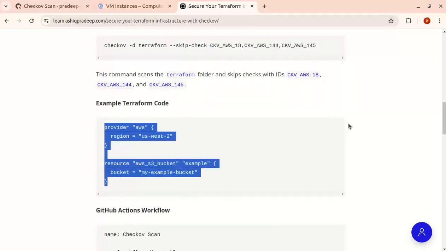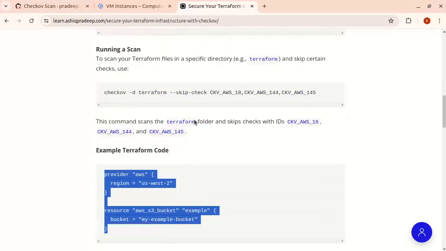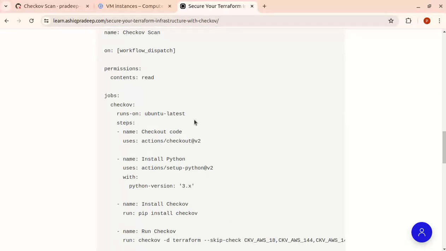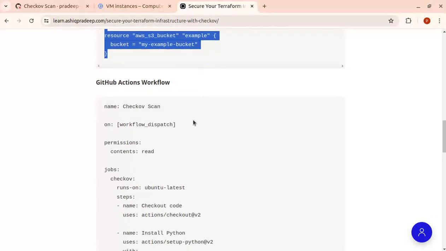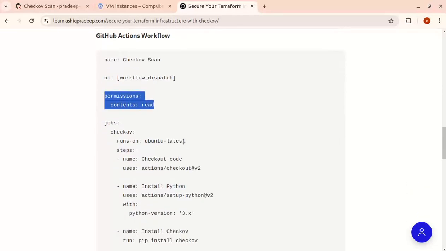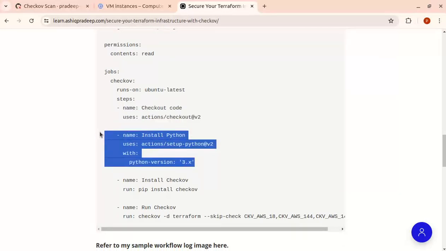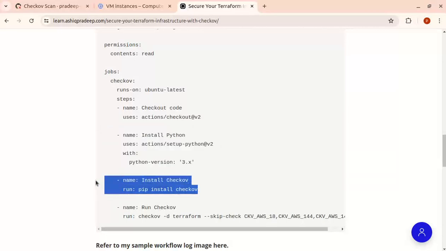This solution I already implemented on the GitHub Action side, so we can check how to implement Checkov in GitHub Actions. As usual, it's a manually triggered pipeline. We are giving read permission at the repo level, it runs on Ubuntu, does checkout, and installs Python. Since it's a Python product, we need to install Python, then install Checkov using the pip command.